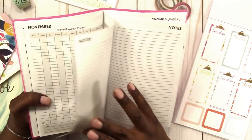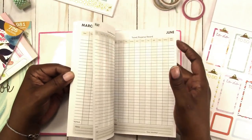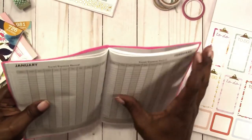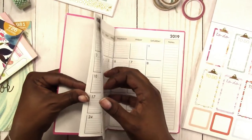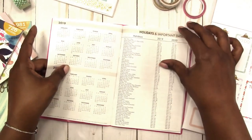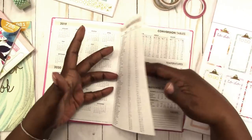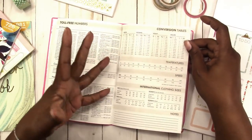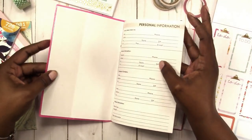Like travel expense record, let's see what else we have here, which I probably won't be using, or I could actually adjust that and use it. No, I can't. I probably won't use that for that purpose. And then in the front, it has a place for your personal information, the 2019, 2020 holidays and important dates, toll-free numbers, conversion tables, international clothing sizes. Okay, so it has all that information.